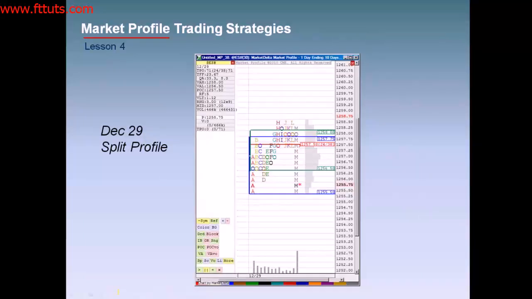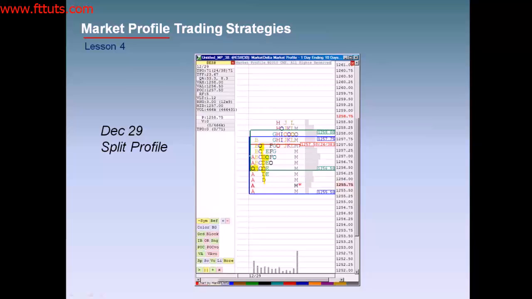All right, now we're going to take a look at the December 29th in a split profile. And here I want you to look at something that's interesting. As the day develops, look at where the open is for each time period relative to the prior range. So between A and B, B opened right at the same open of A. Now when we go to C period, interestingly enough, it opened at the top range of B, but it dropped right away. And then D came in at the low of C, tested a little bit lower, but then came back up again. And sure enough, E opens right at the top of D.